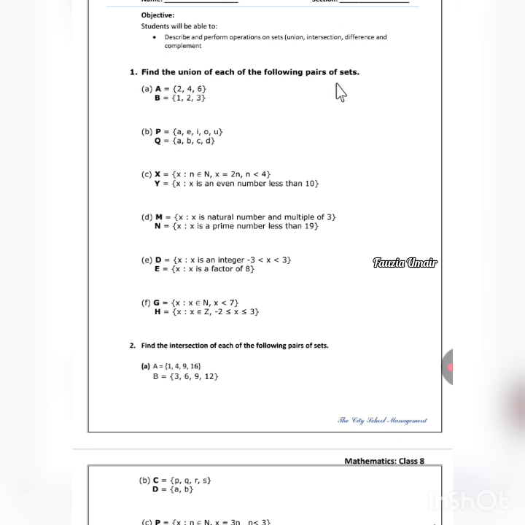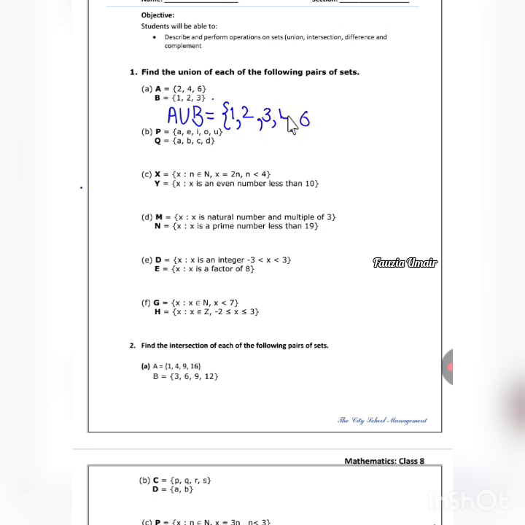So remember that union means all elements. So if I am going to write down A union B, it means I am going to write down all the elements of set A as well as set B. And the elements which are coming in both sets, they will be written only once. So 1 is there in B, I will write down 1. 2 is in both sets, so it will come once. 3 will come, 4 and 6 will come.